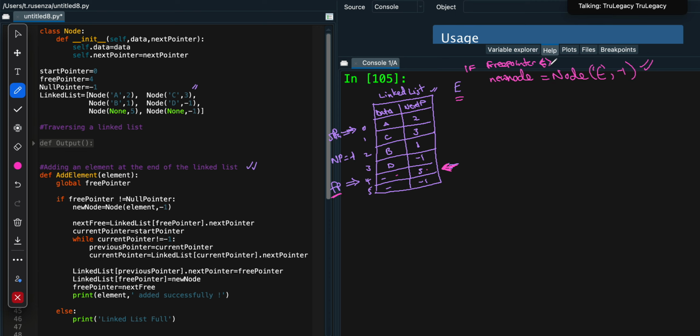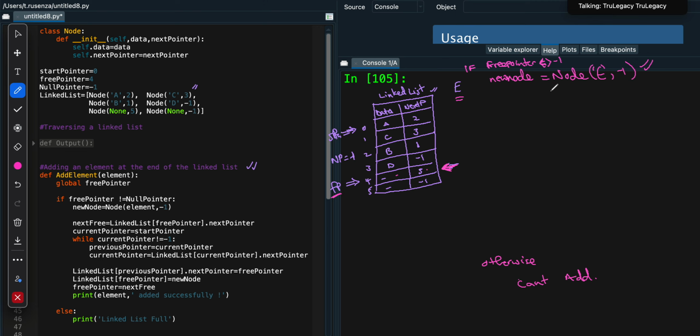So if it is not equal to -1, that's when I'm going to be doing all this. Otherwise, if it is equal to -1, I'm just going to be printing that that can't happen. We can't add, yeah? So we are saying, first of all, we create a node.